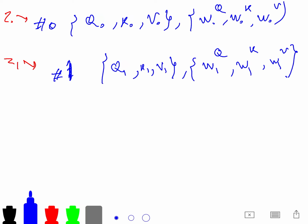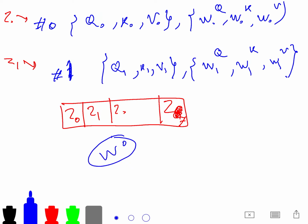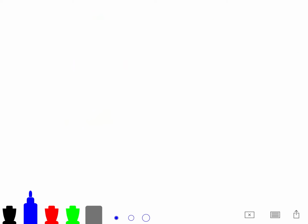But hey, the feed-forward layer is not expecting 8 matrices. So we need to condense these 8 down into a single matrix. So we first concatenate all heads, Z0, Z1, Z2, up to, for example, Z7 because we start with 0. So we have 8, so we have concatenated all of the heads. Now it is ready to multiply with a weight matrix, let's say W0. This is the weight matrix that was trained jointly. And finally, the result is Z, and we send it to the feed-forward neural network.